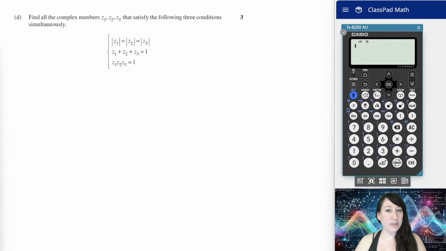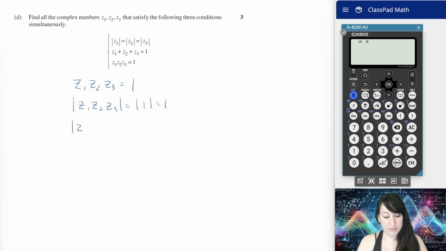Okay, let's see what we can learn from putting the first and third facts together. We know that the product of the three complex numbers is equal to 1. And let's consider the modulus of the product. So the modulus of the product will equal 1. And we could split up the modulus over the product of the three complex numbers. That tells us that the product of their moduli is equal to 1. Now the first fact comes in to tell us that all three moduli are equal. And the only way for this to happen then is for the moduli of each of the complex numbers to be 1.